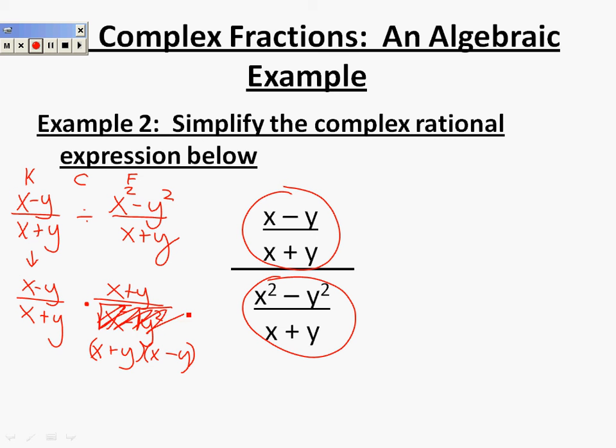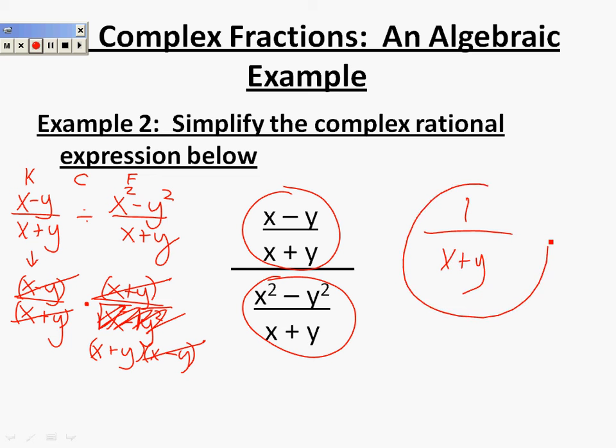And now we're ready to start canceling stuff off. I like to put parentheses around my stuff. Let's take a look. On the far left here, I've got x plus y. Is there an x plus y in the top? So we can take that out. Another x plus y. Is there any more x plus y's on the top? No. X minus y? There is, so we could take an x minus y out. So there's nothing on the top, which is what? 1 over x. So there's a 1 left on the top when there's nothing, right? And then on the bottom we have x plus y. So that's the final answer, 1 over x plus y.